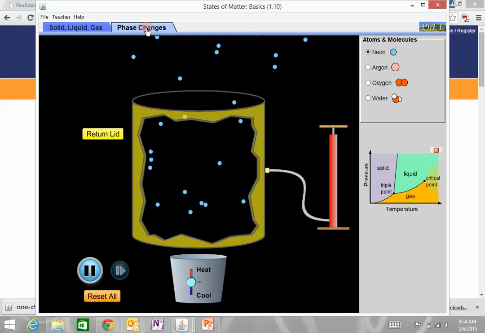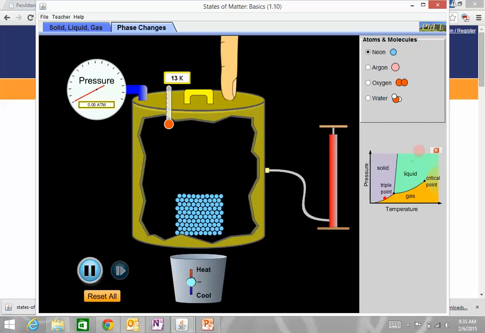Let's look at the phase diagram. The phase diagram, in temperature versus pressure, gives you the values that you need. For instance, if you have a pressure and temperature in this range here, then you always have a solid. But if you have a temperature and a pressure in this range, you'll have a liquid. And if we have a pressure and temperature in this range, you would have a gas.